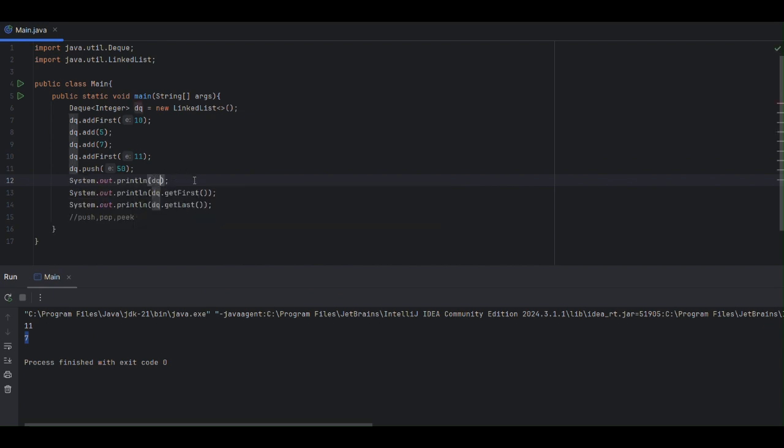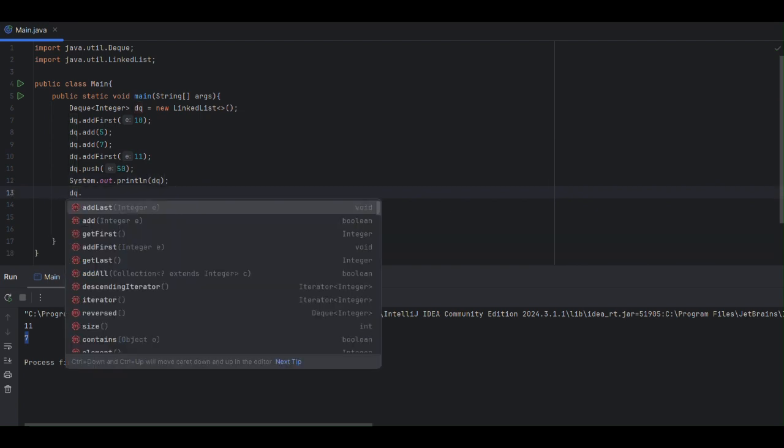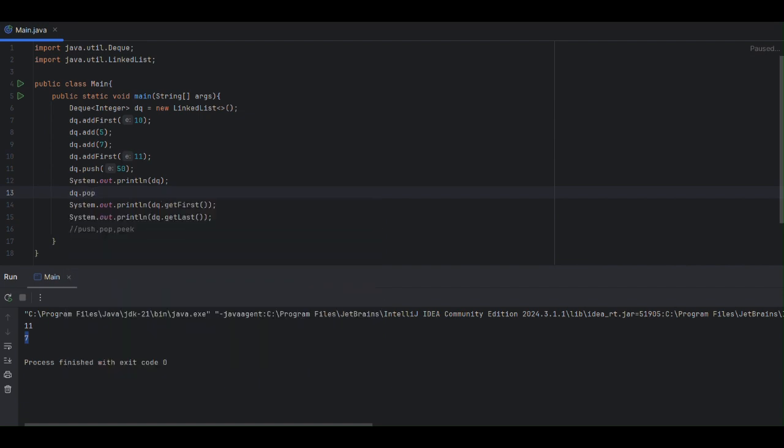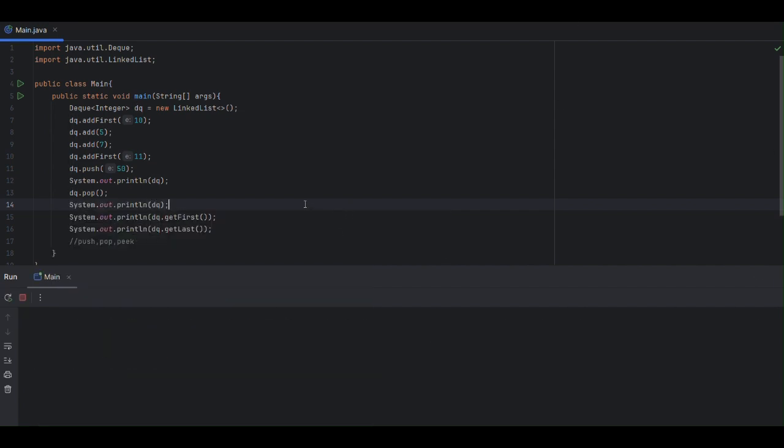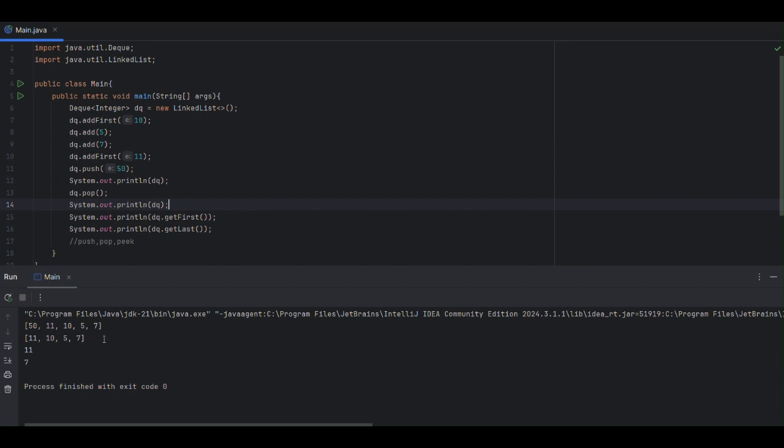And you can also pop. Popping essentially removes the top element. So DQ.pop. We don't need to give Java any external information since the first element Java already knows. So let's try printing out our DQ again to see how it changes. We get 50, 11, 10, 5, 7.